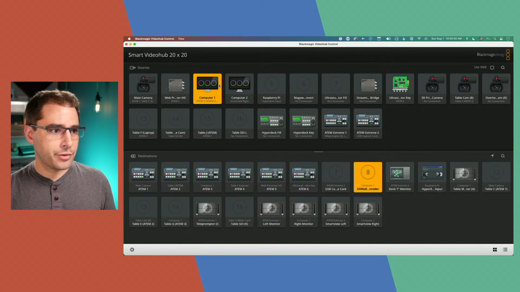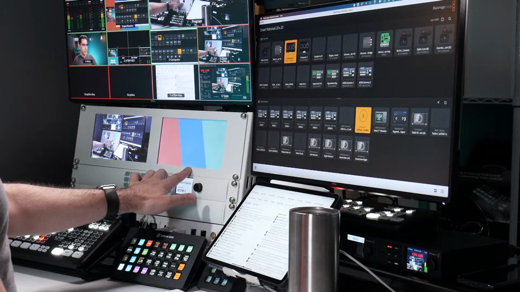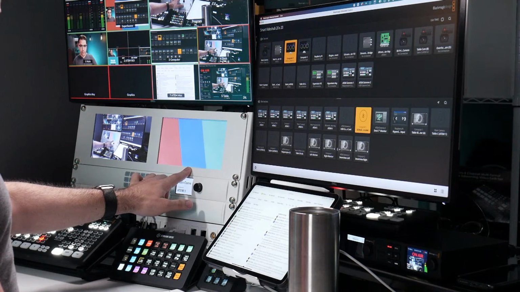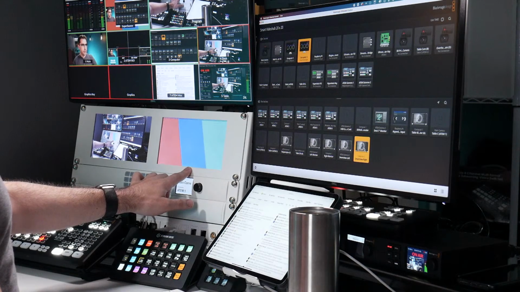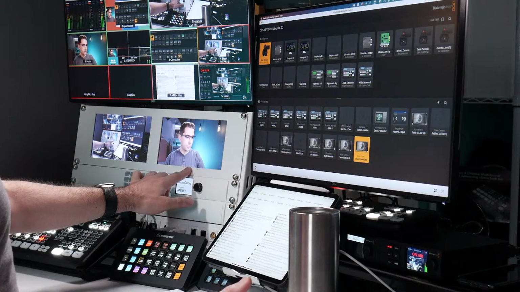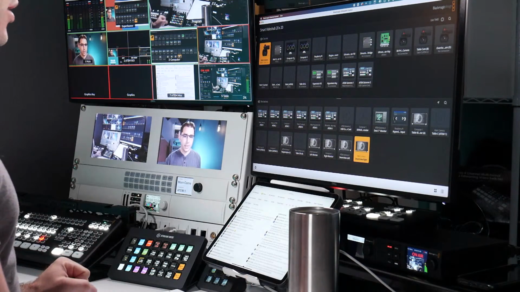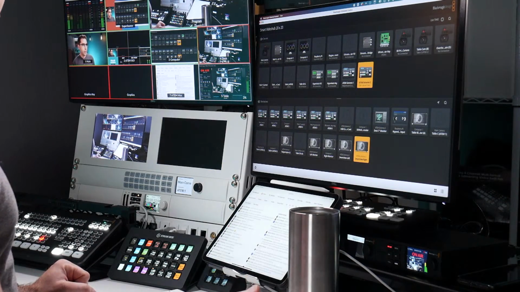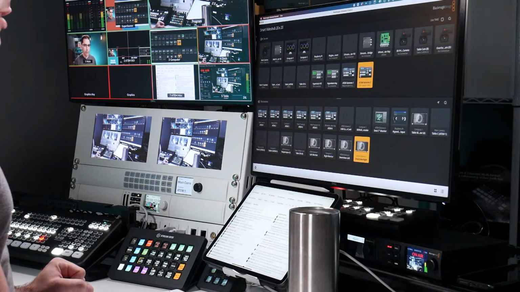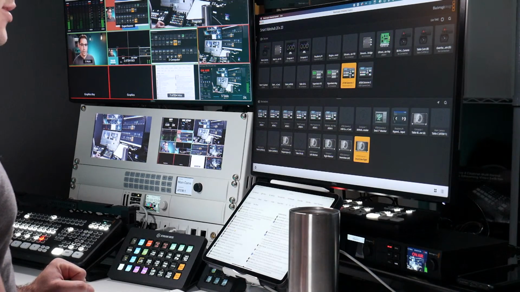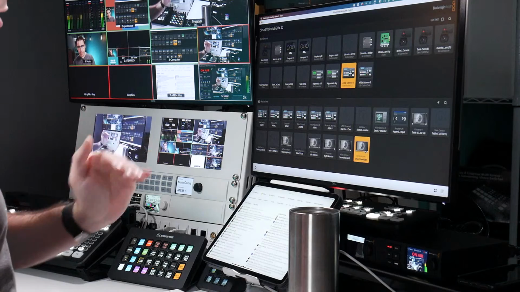And if you actually look at the desk here, I can do it with one of the monitors. So this monitor, I don't really care what's on it right now. So here is my Smart View right, is that one. And you can see it's got computer 2. And then I can change it to be the main camera. And then it changes. Or I can change it to be program output. Or I can change it to be my multi-view. So you always choose the destination, and then you choose what source is routing to it.